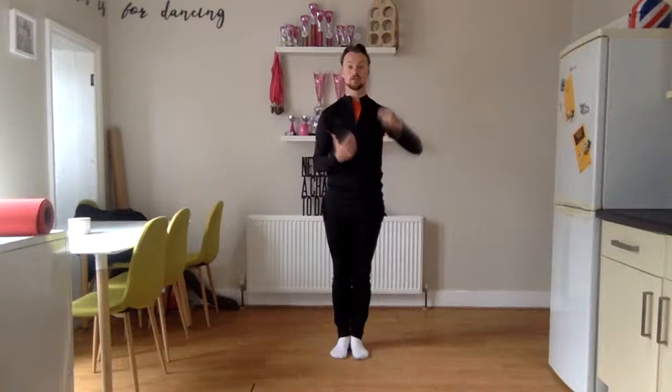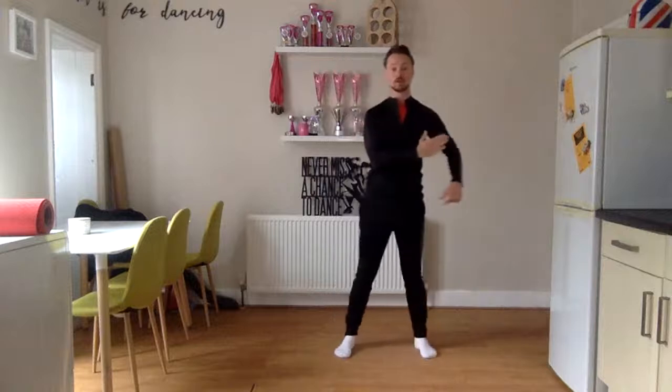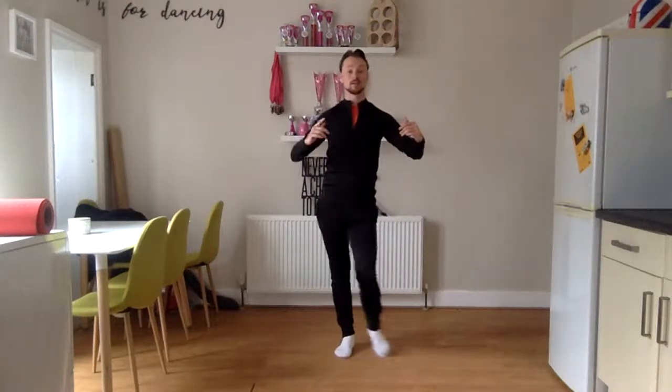So you go forward, replace the weight, and then close your feet. Okay, you're going to use the other foot and step, replace the weight, and close your feet. We're going to step the foot back. So you go back, replace the weight, and close your feet. Back again on the other foot, back, and through, and close. We move it to the side, just side, replace, and close. Side the other way, side, replace, and close.